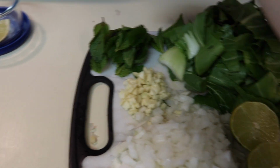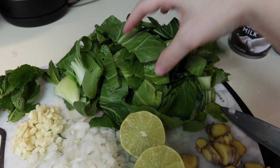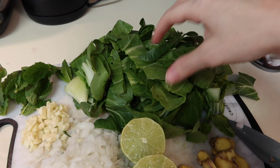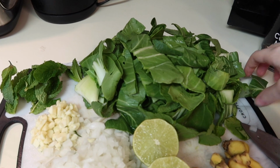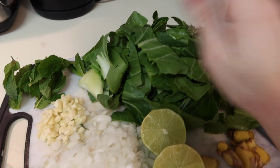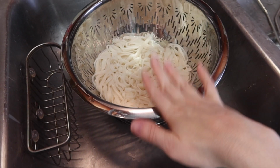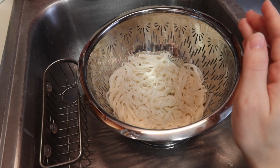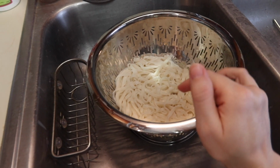We just picked these mint leaves, and then the bok choy we sliced, well, by we I mean Nathan, he did all the slicing. Trim and thinly slice, it says. So okay, that's what we've got going on there. And then we also went ahead and boiled our rice noodles according to the package instructions. And so those are ready.